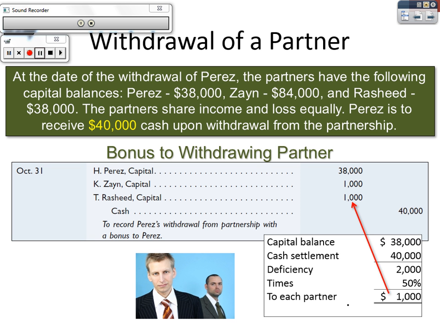This is where the withdrawn partner gets to go out with way more than what was in his capital account. So in this case, they are paying him more money for him to leave. Imagine that. Wouldn't you rather have that situation where you had more than what your capital account states? So his capital account, we know, was still only worth $38,000, but we paid him how much to leave? 40, which means that each partner had to soak up a $1,000 cost in order to let him go and get rid of him. He could have been a bad partner.